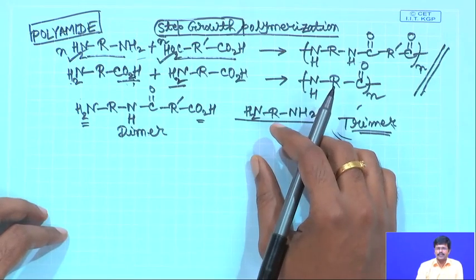Only towards the end of the reaction, that means when you have achieved a very high conversion, will you have molecular weight of any practical importance. When we say molecular weight of practical importance, we say at least 4000 or 5000, because if you remember the property versus molecular weight graph that we drew in the previous week, the properties develop slowly, and you need at least a minimum molecular weight for the properties to become significant in practical terms.